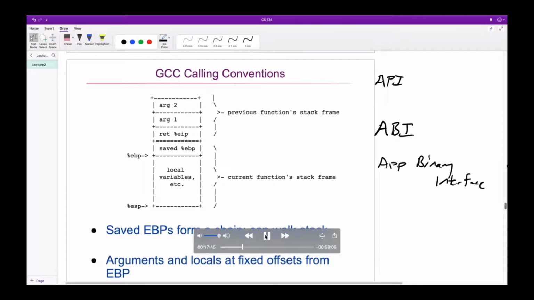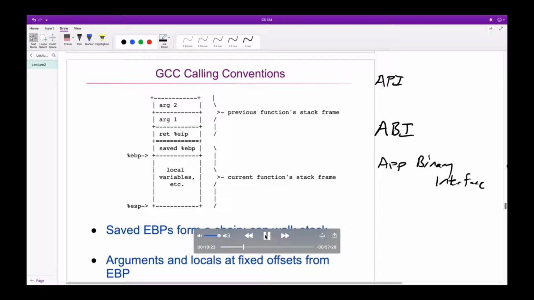Okay, so let's look at the prologue. The prologue is the code that gets emitted at the beginning of a function. We push the EBP as I described, and then set the base pointer to point at the stack pointer. This is main. Main is going to return f of 8 plus 1. So we've got to call f of 8. Push an 8, call f. Where's our return result? Where's f of 8? EAX, because that's what we defined as our contract, that the return result would be in EAX.